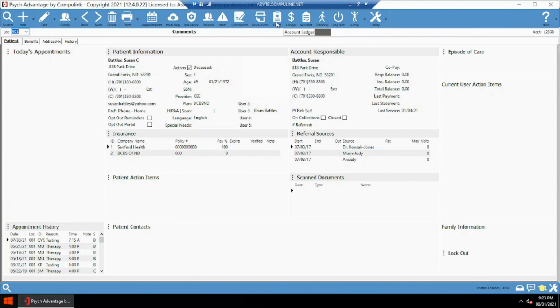The other thing that I wanted to show you, more specifically, you'll see throughout Psych Advantage these 3 dots. Any of these 3 dots gives you more options. So, for instance, if I wanted to edit this patient, I can go here and hit edit, or I can go to these 3 dots and hit edit. Or for instance, these are different action items that need to be done for this patient. I can go here and I can add, and it'll add the box.